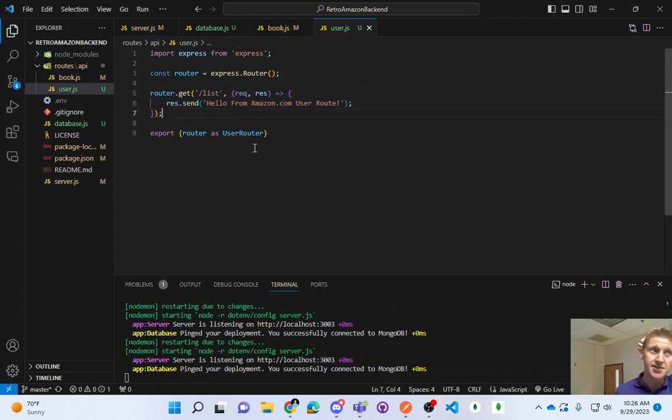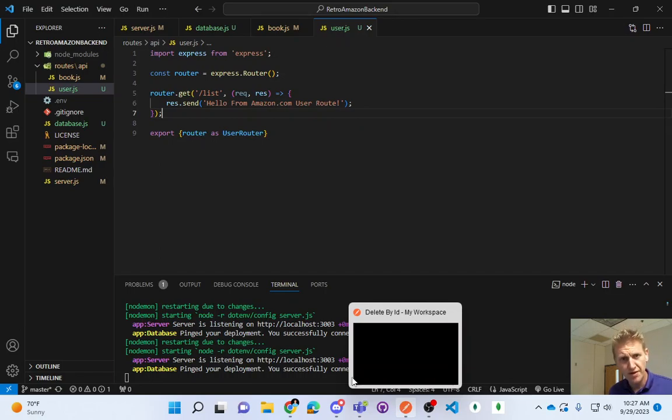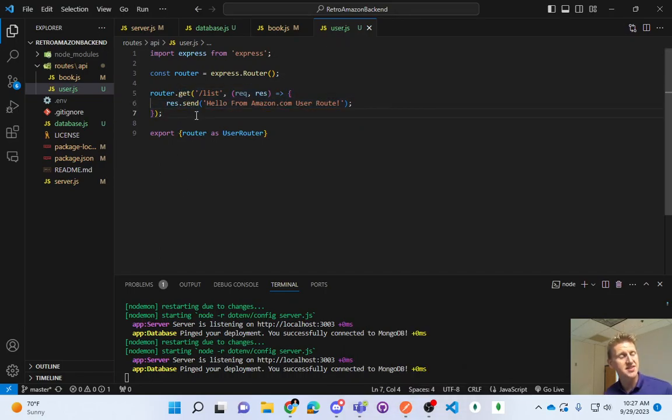Okay, so we're just testing Express routes here, that we can make a new route for listing all of our users, and that we need to make that route inside of Postman.